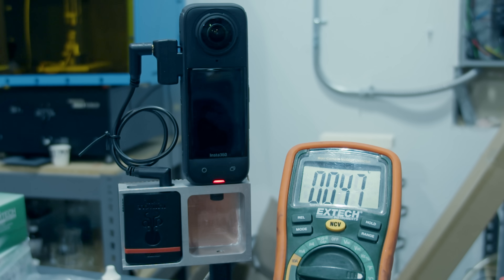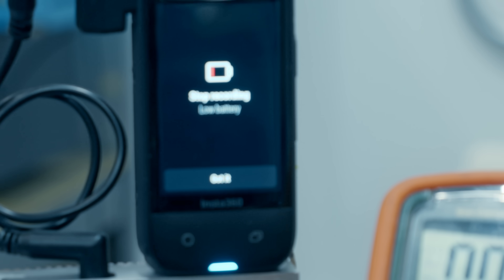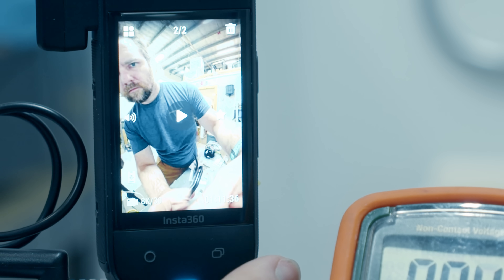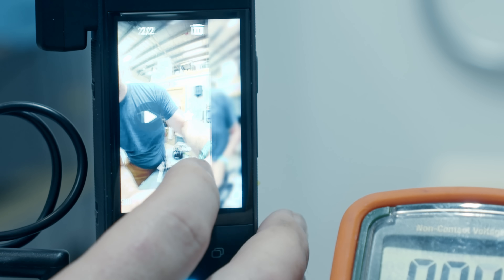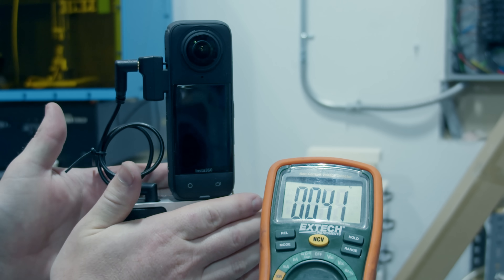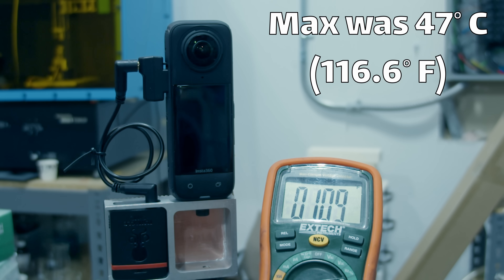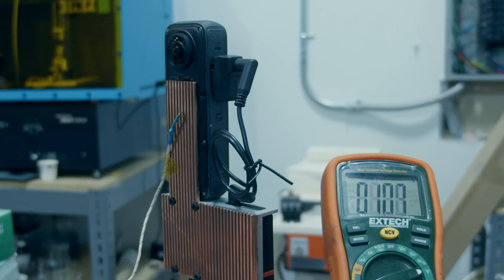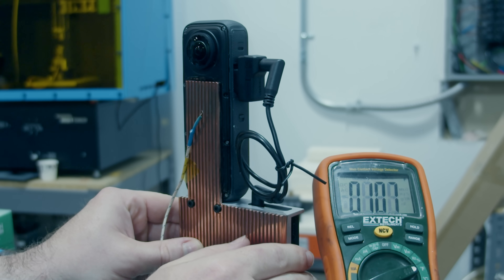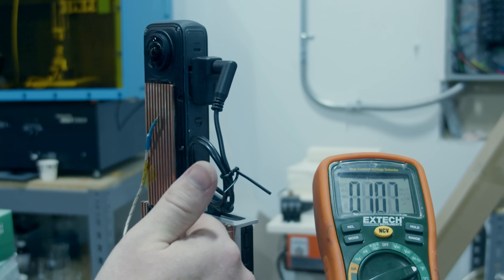We'll see if it lasts longer than 20 or 30 minutes. And we can see it recorded basically until the battery ran out — which is super cool. That was one hour and 11 minutes for one run, and one hour and 20-some minutes for another. It is pretty hot: 41 degrees Celsius, about 108 to 110 degrees Fahrenheit. The whole thing is pretty warm, and interestingly the aluminum body heated up quite a bit too, which is good — more thermal mass, and it's definitely distributing the heat around.